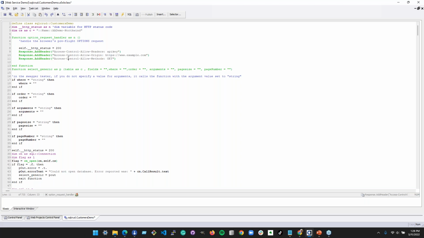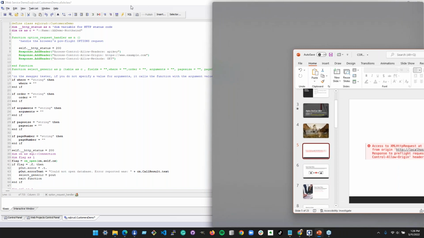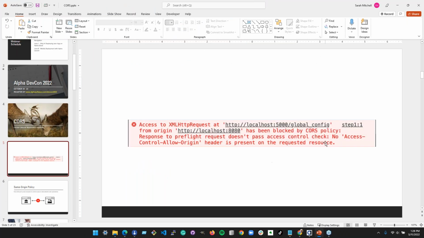So it's a really short demo. CORS is applicable in other areas, like when you're configuring Amazon S3 buckets or other sites where you've hosted files. And if people have questions about that, I can certainly attempt to answer them. But I just wanted to talk about this today so that when you see this error message, especially in the context of building a web service, you have a little bit more information to go off of and know a little bit more about what's going on.